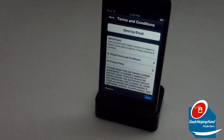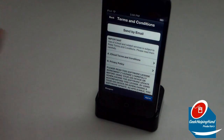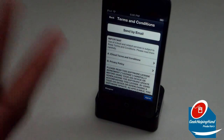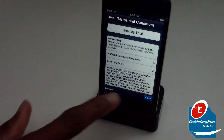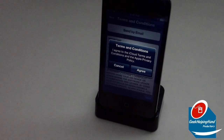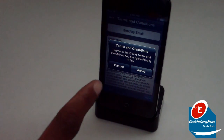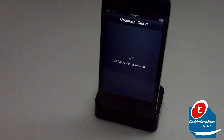I don't think anybody reads these anymore because it's just way too long. You have a 'Send by Email' option if you do want to read it. It's basically there so you know what iCloud and Apple has set up for you. You have two buttons — Disagree and Agree. Let's click Agree. It says 'I agree to the iCloud terms and conditions and Apple privacy policy.' You can cancel or agree, so let's click Agree.